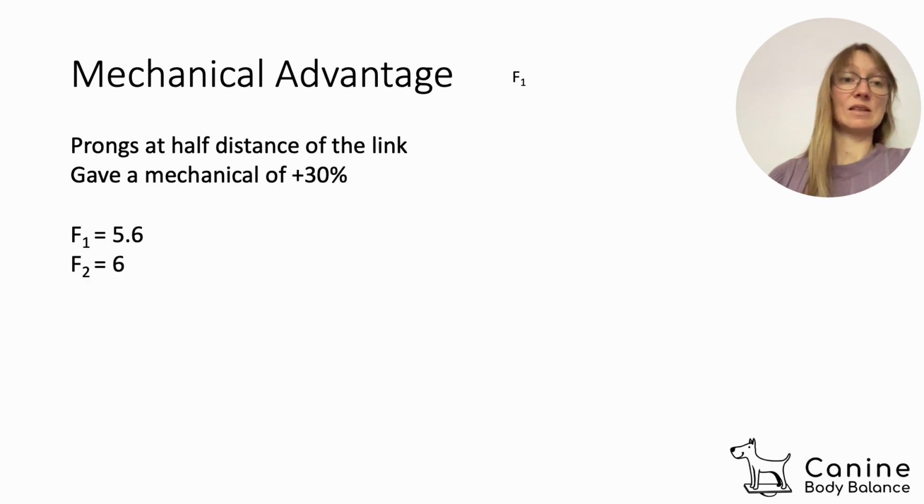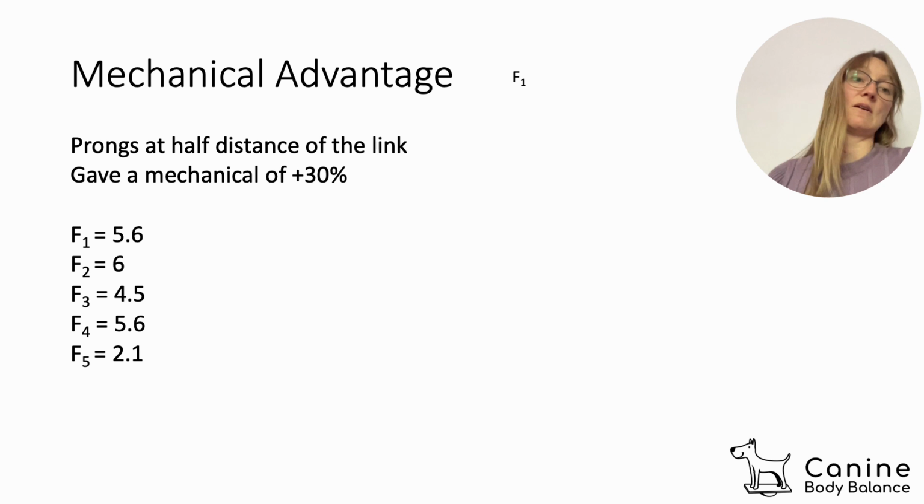So this is all of the values for the forces for the prong links. Prong link 1 is 5.6 units of force. Prong link number 2, 6 units of force. Prong link number 3, 4.5 units of force. Prong link 4, 5.6 units of force. Prong link 5, 2.1 units of force.